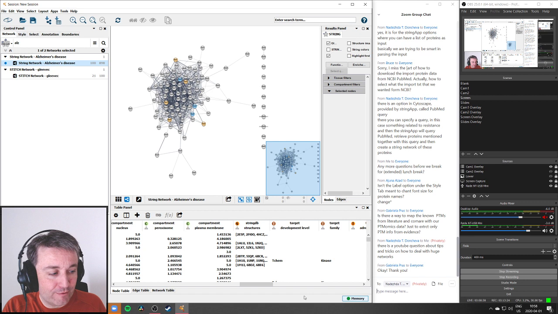If you would have a way of automatically querying some of the major databases like PhosphoSitePlus and whatever they are called, if you could query those and retrieve PTM data directly from them, that would be neat. For now, what you can do is if they have something like an Excel table you can download, you can download that and then just import it into Omics Visualizer from a file.